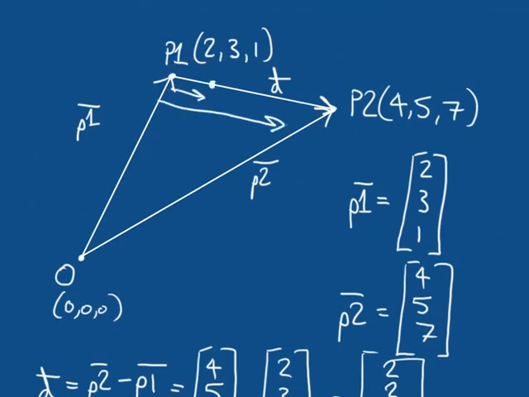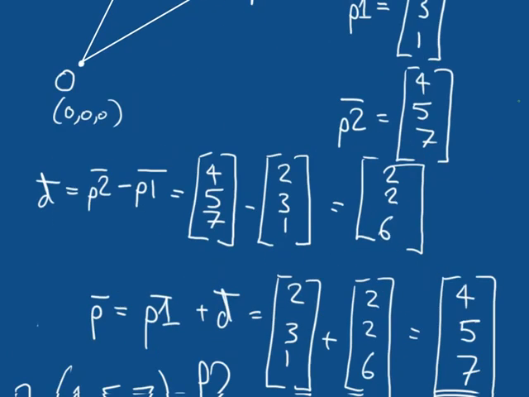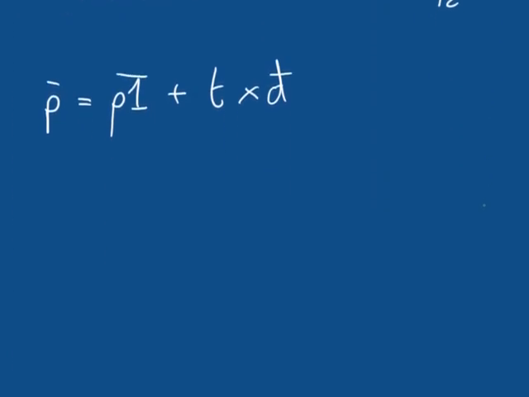If we had a longer version of d, we'd end up with a point here. And because our parameter t can take any value, we can represent any point on that line. So let's take a look at that. Let's actually look at some examples of using this. So what we're saying is that we're going to be controlling the position of our point on the line by using that parameter value t.